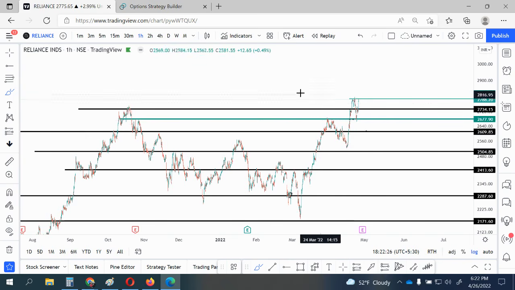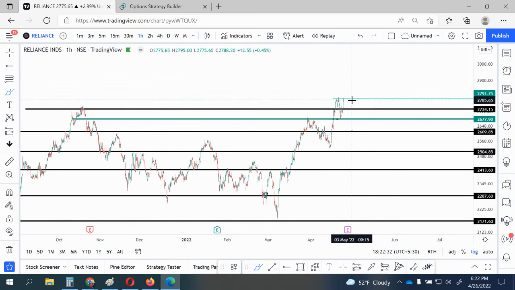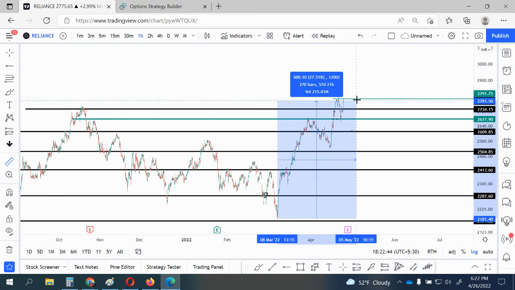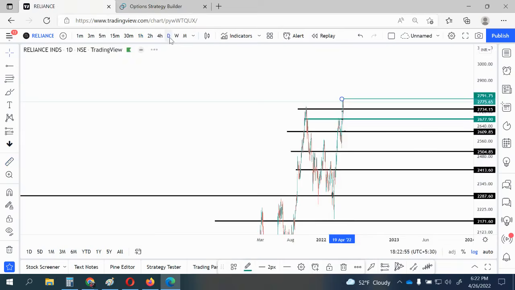But now, looking at Reliance, it has almost made an all time high, right? So do you think, friends, Reliance, see this move it has made, if you look at this, it has made almost 28%, right? How many days is it? Let me take the day.